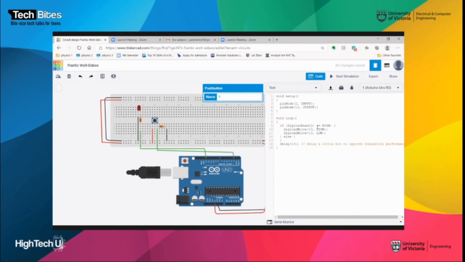So if our digital read is high, it will go to the output, and the delay we used here is 10. So here you can see that whenever you press the button, the LED will light, and if you push the button constantly, it will stay lit.